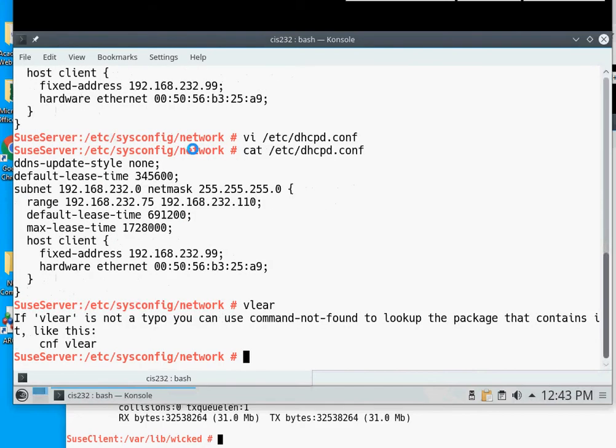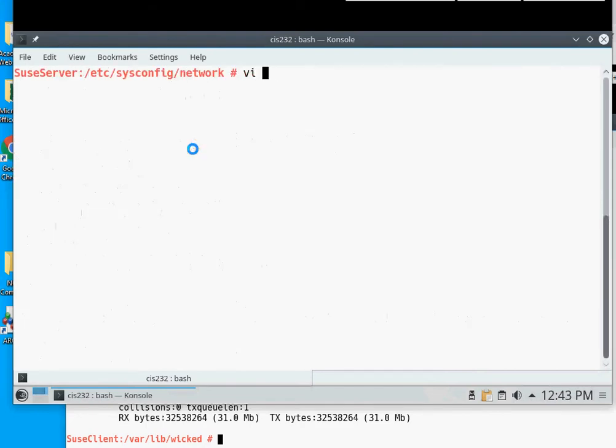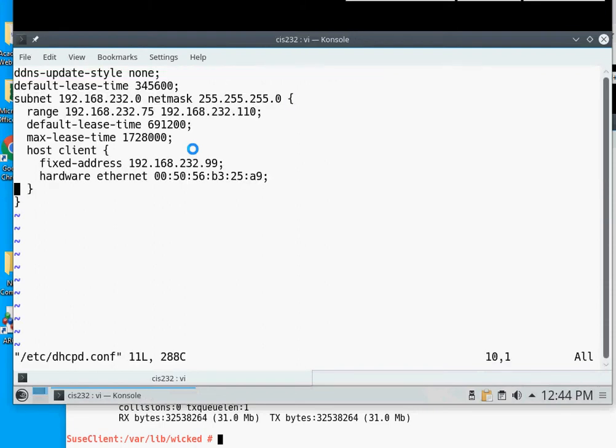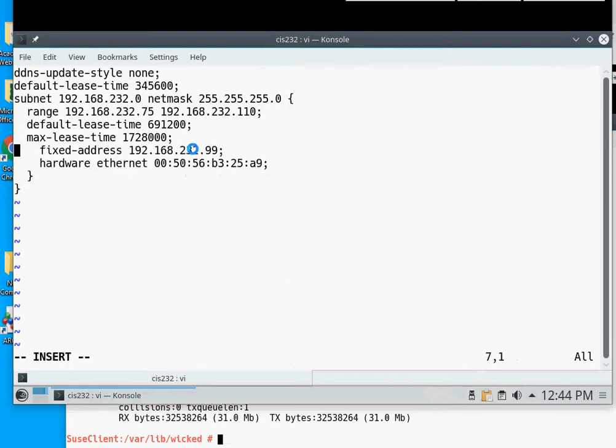Okay, so I do want to vi that file. I do want to get rid of all of the host related entries, simply because I don't want the client to be bound to that address.